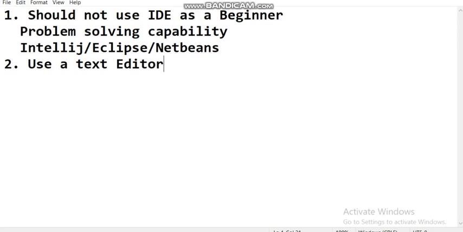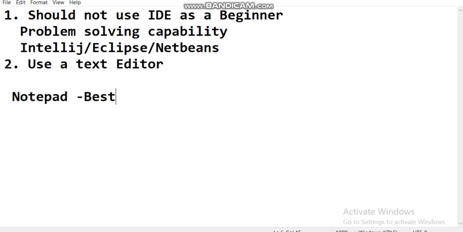It is Notepad. To write things, only use Notepad. Notepad is the best because it doesn't give any suggestion. So everything you are learning, your mindset is working as a problem solver. Therefore this will be the best way to start.